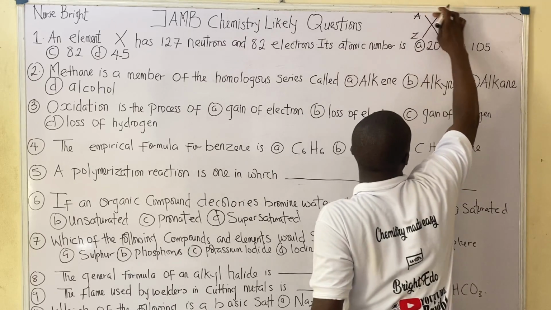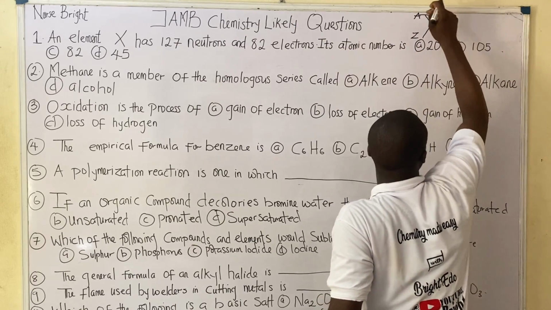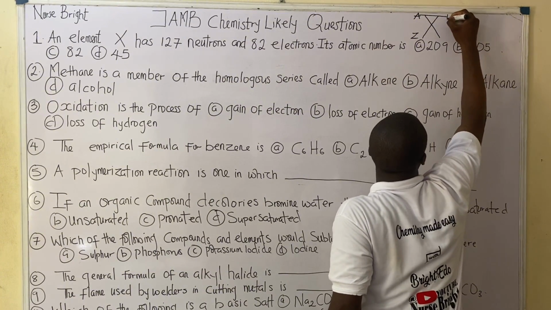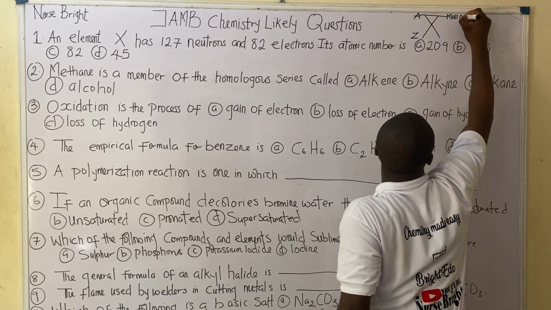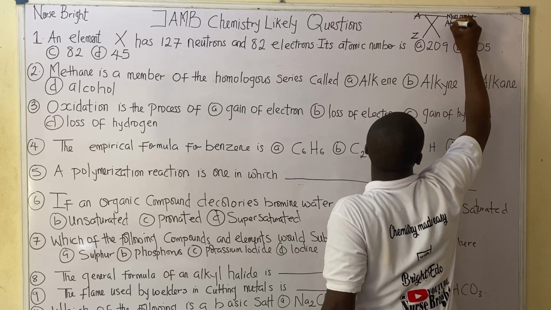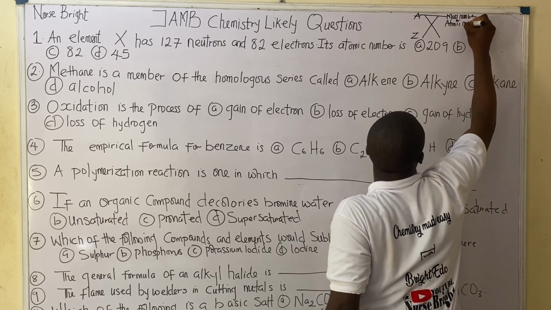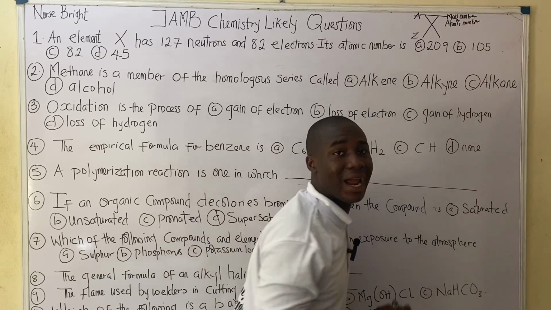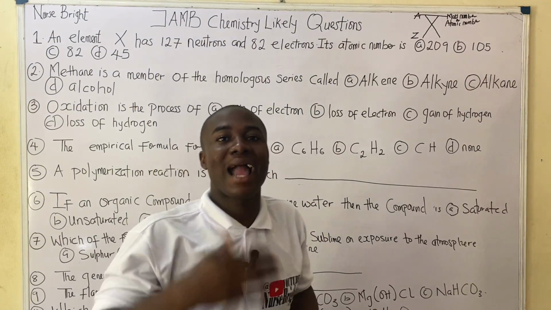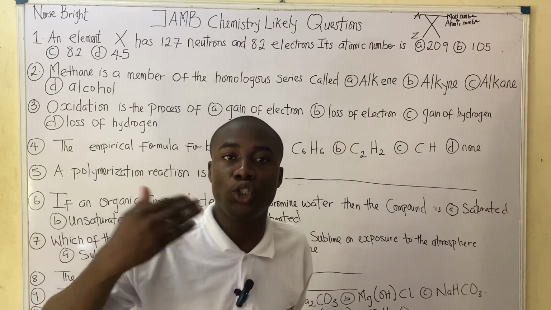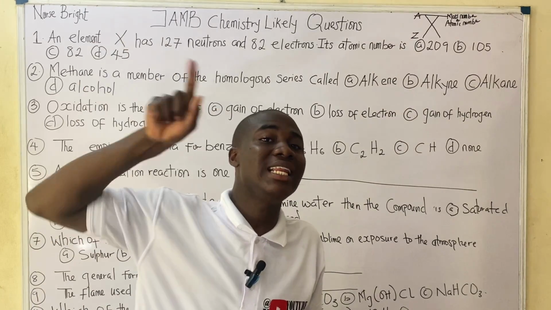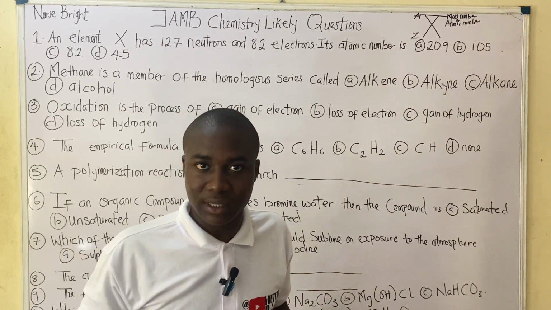Now, this part that is labeled as A, which is this whole part of it, has a name. It can be called mass number, or I can simply call it atomic number. I believe you can see what I'm writing on the board. And if I don't call it atomic number or mass number, I can simply call it another name called nucleon number. But this term is seen in the topic radioactivity more.